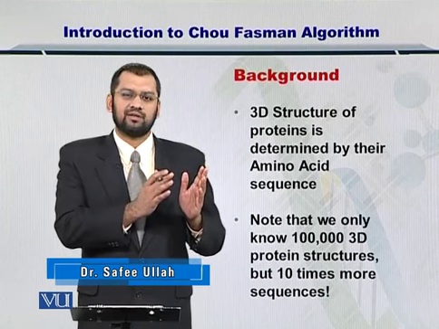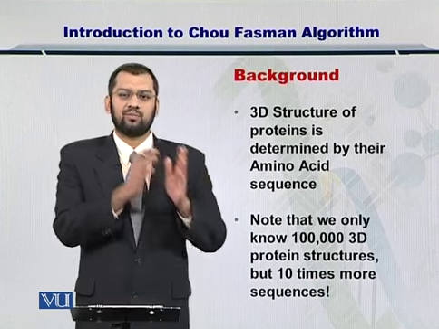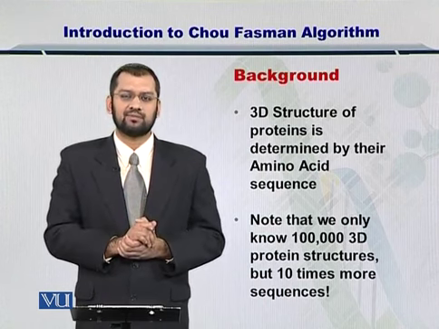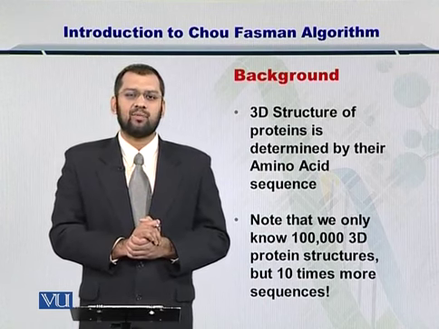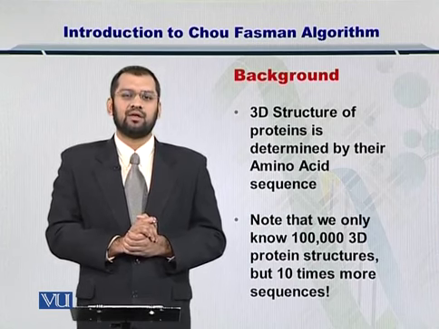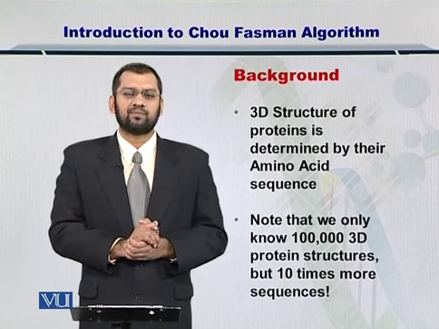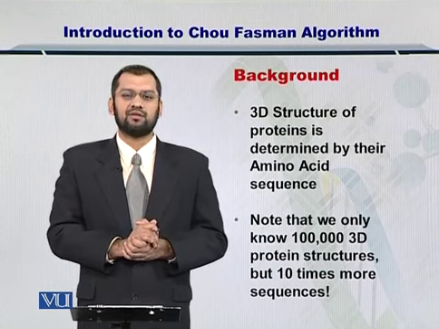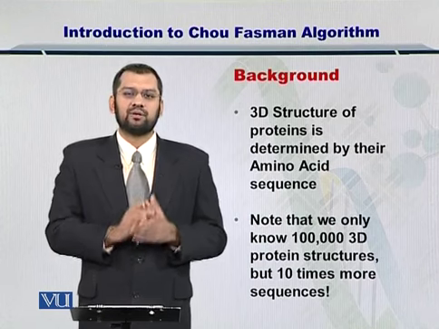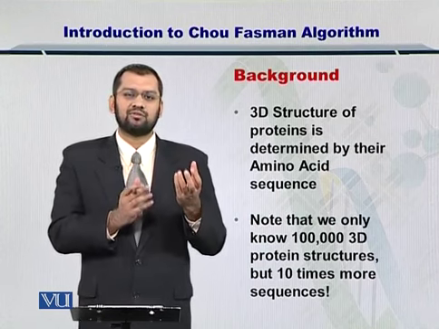Is it possible then that we can use the sequence information in the UniProt database and predict the protein structures? That is a very important task in bioinformatics, and we're going to talk about this in the module. Chow-Fasman was the first algorithm devised by Chow et al. in 1974, which predicted the protein structure by simply looking at the sequence information.